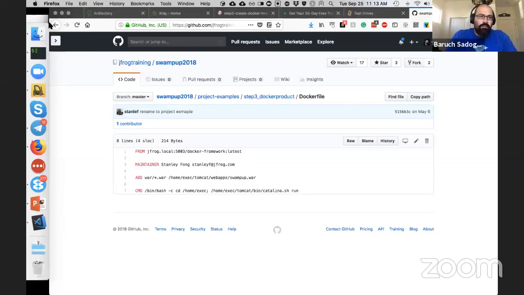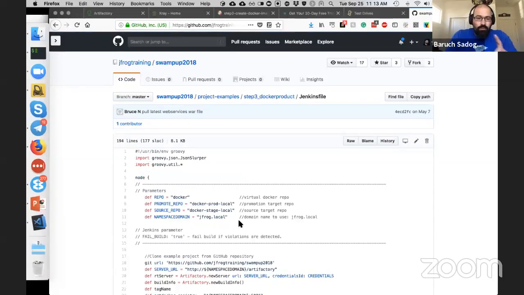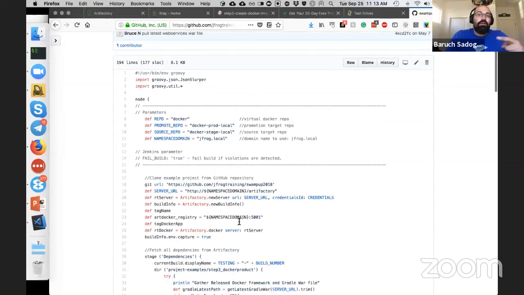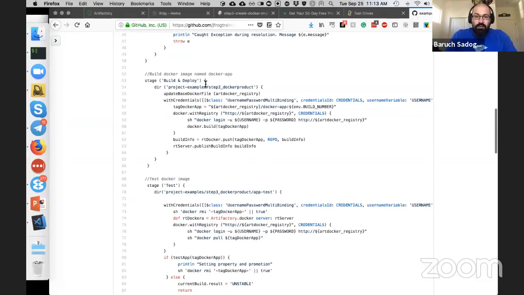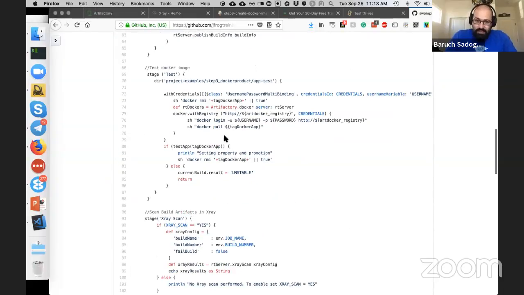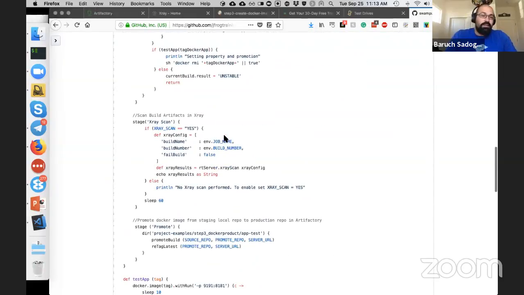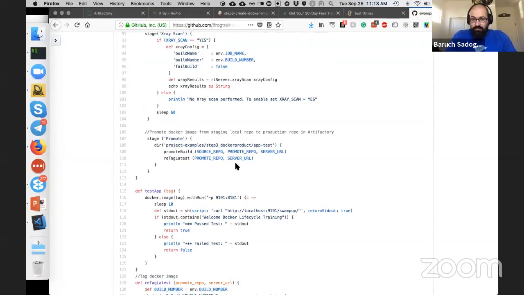And the rest of the pipeline is again pretty much the same, but here we have another step, which is the promotion. So after I have built, I deployed it to Artifactory. Now I have some tests that I run and scan it with X-ray. And if they are successful, both the test and the scan, I have another stage with each promote, and the promote has two different substeps.